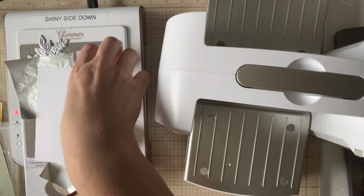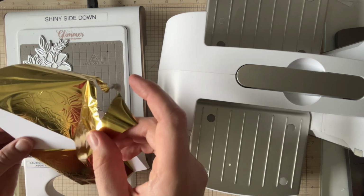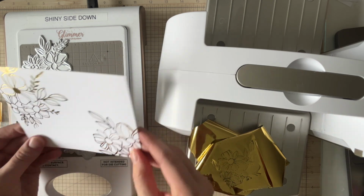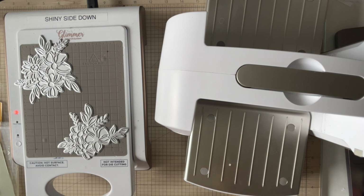your die cutting machine. Then once you take off your paper, you'll be able to remove the foil here, as you can see, and you have a beautiful foiled image on your cardstock. Look how shiny it is. It's so fun. And it acts similar to heat embossing, where it does have a resist.